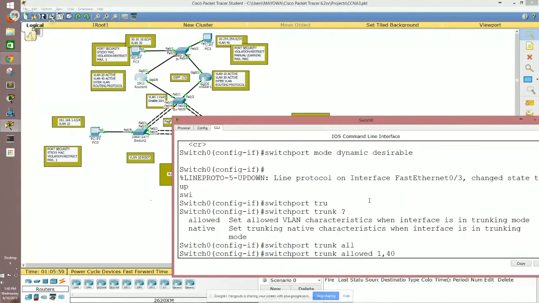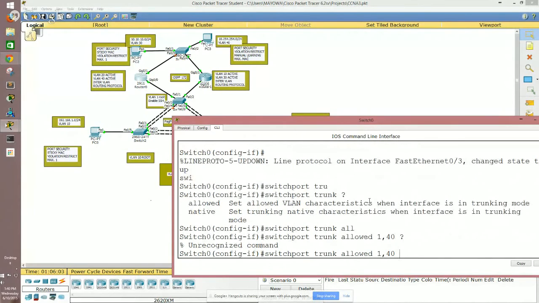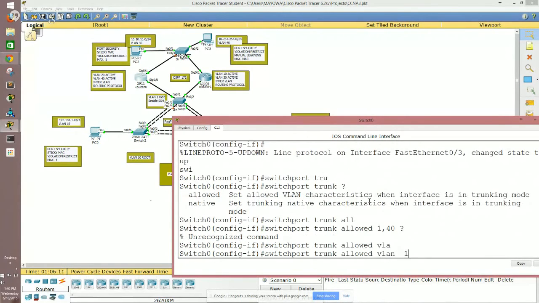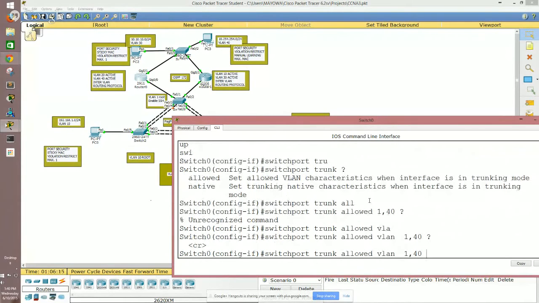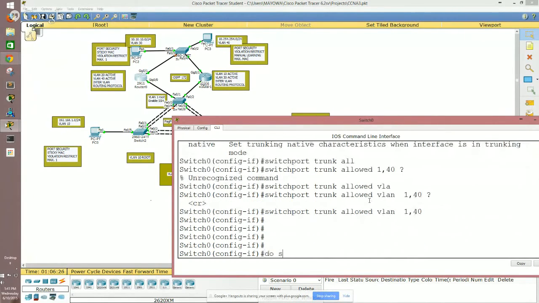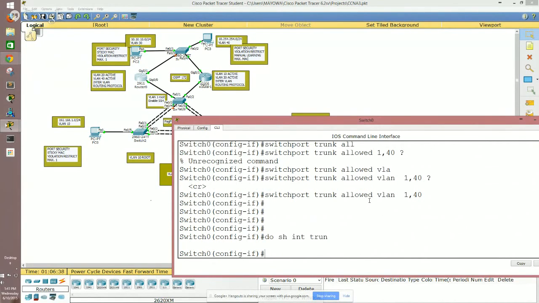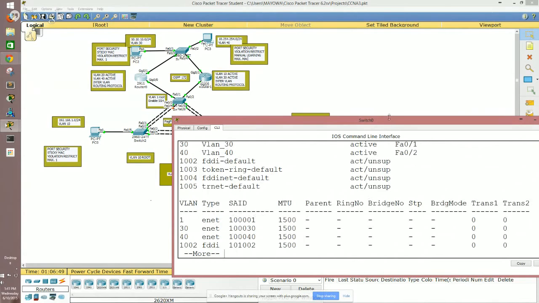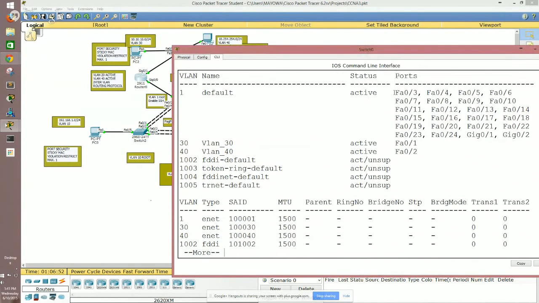Now, Packet Tracer has a problem. I don't know why, it doesn't take this. Once you type in this command on interface F03, it should take it and it should show up in show run. Another thing is when you do show interface trunk, I think, it should show a trunk port, but we're not seeing any. Also if I do a show VLAN, my port 3 should not be listed.